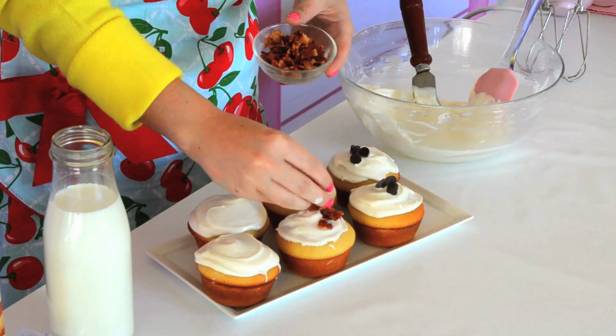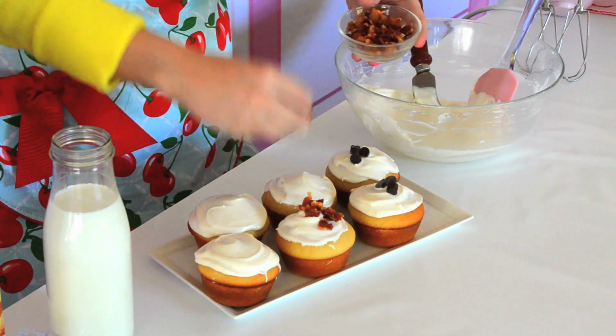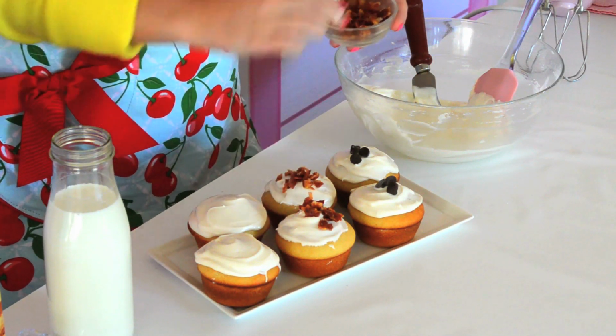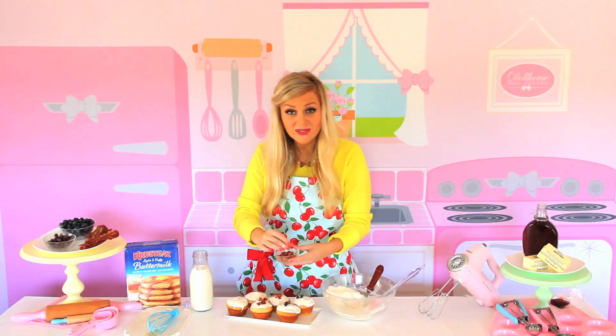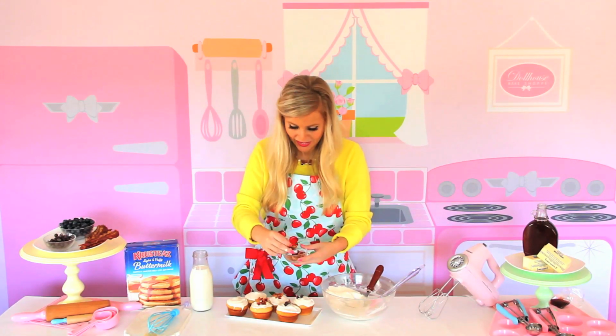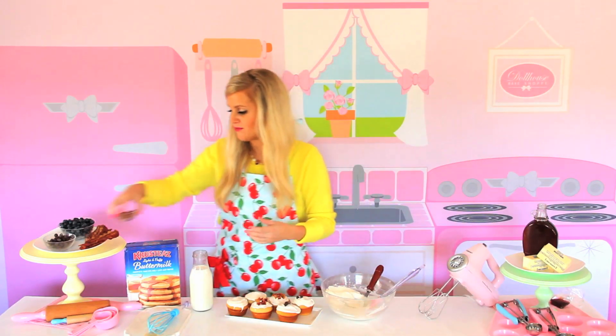And this salty sweet combo, you guys, with the maple and the creamy frosting and the salty crunchy bacon is amazing. And this is really fun too because it's really unique. And people really don't see bacon cupcake, pancake cupcakes every day. So that's a really fun one.